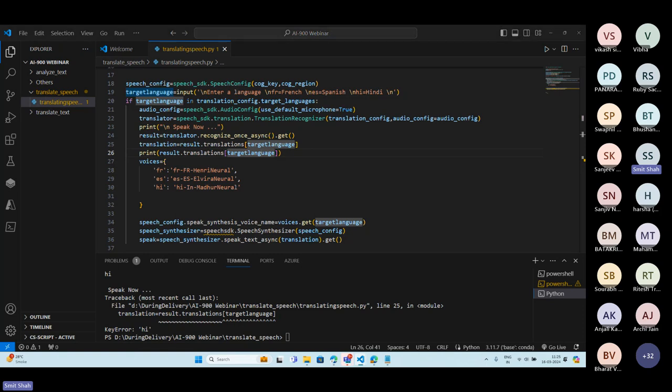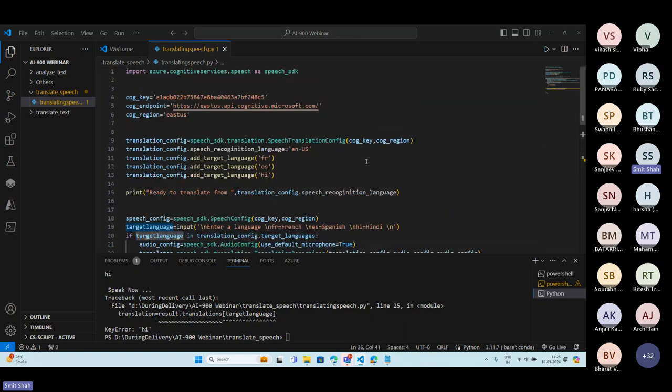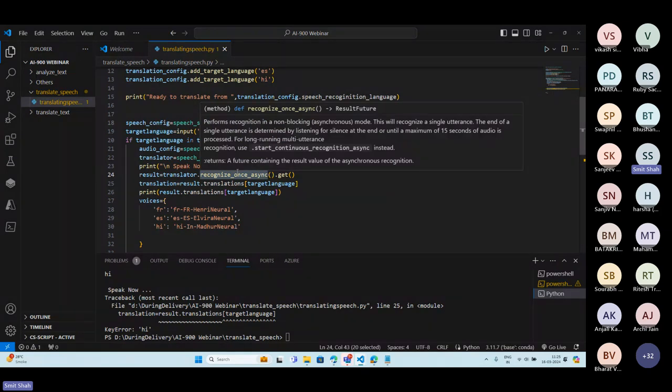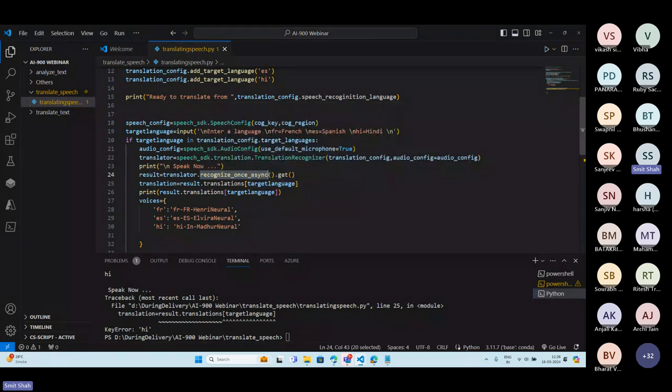In this scenario, I'm thinking, is there any configuration issue that I could have made? Because by default, it should wait for a few seconds. This method by default waits for a few seconds. You can see it waits for a maximum of 15 seconds of audio. So this method itself should do the waiting job for us. If it is not doing the waiting job, let me check if in any of my previous lines of code I have missed something. Translation details I have passed. Audio configuration I have passed. Any other detail that I could have missed? Target language. Okay, this is there.